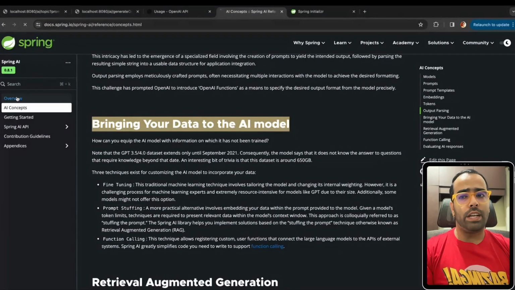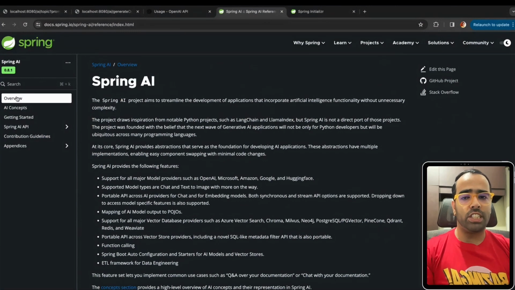You can try this out, and please give your suggestions in the comments, because it's pretty new. You can create your POCs, and you can also put in the comments what use case you can think we can derive from this in an enterprise Spring Boot application.